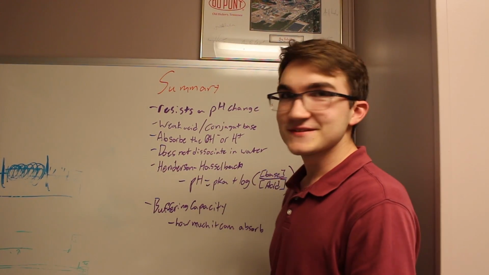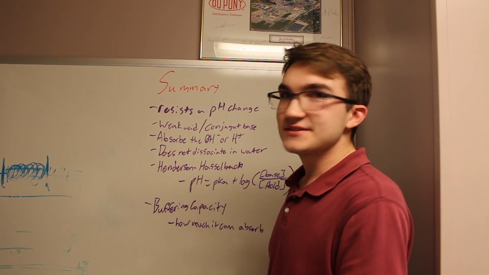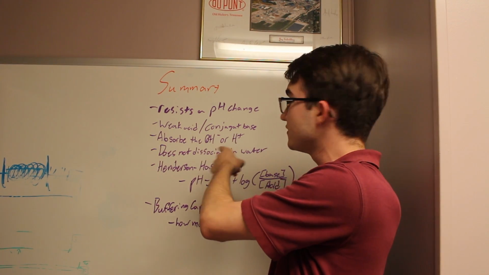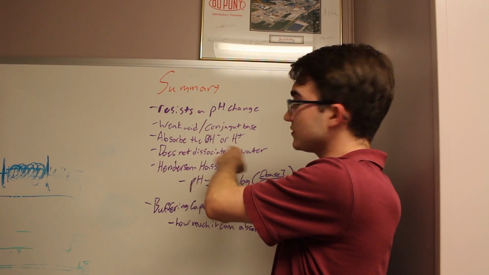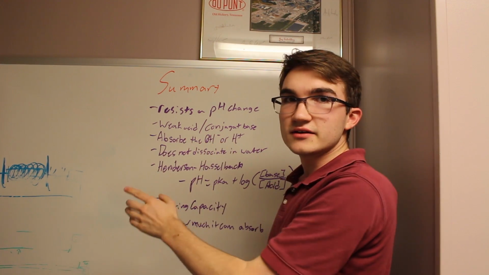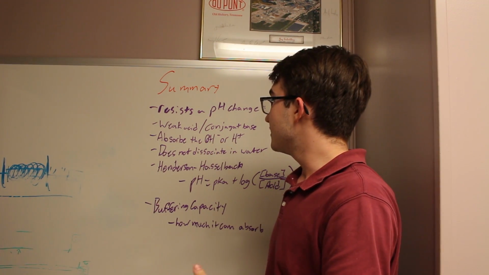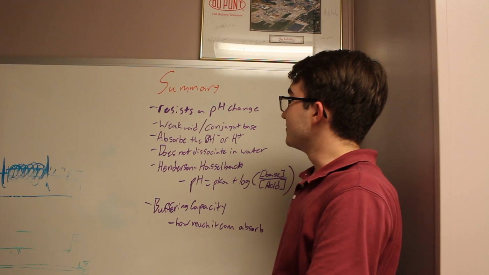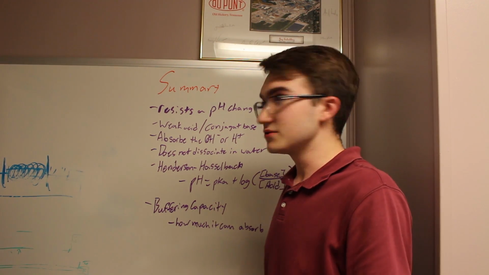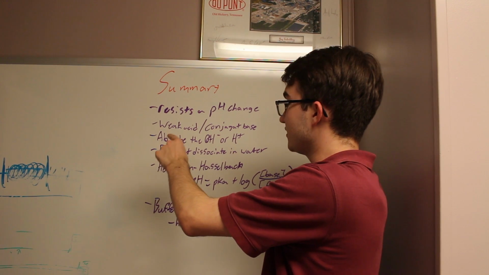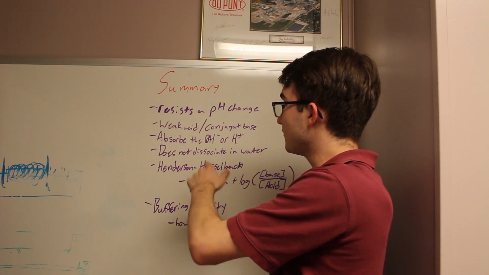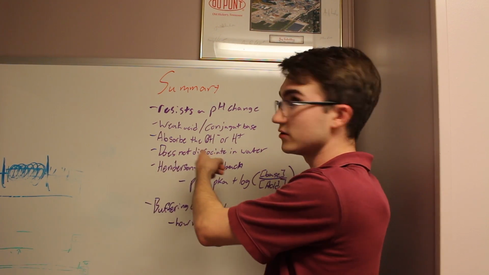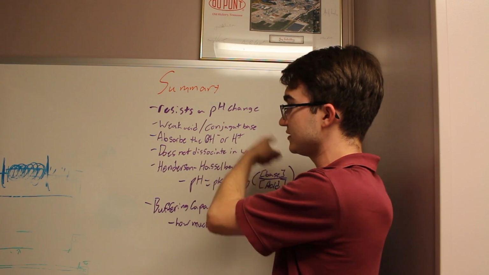Alright, let's do a summary. We're almost done. What is a buffer? It is a solution that resists a change in pH through the use of a weak acid and its conjugate base that absorbs the OH minus or the H plus ions that come to it. So it creates water out of these two things so that the pH will not rise because water is usually neutral. The weak acid does not dissociate much in water, and therefore the species remain in high concentrations, and it can absorb large amounts sometimes of the OH and the H plus.